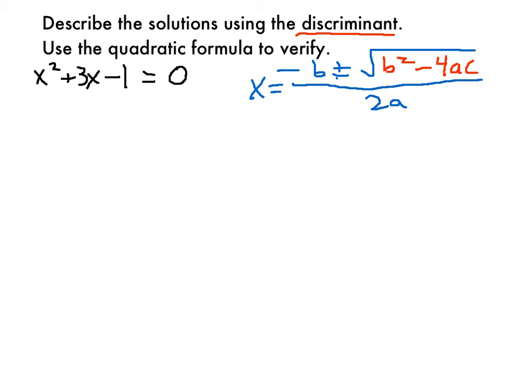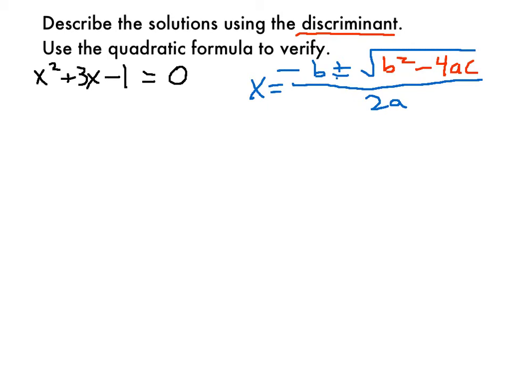This isn't complicated, because if you know what the quadratic formula is, then you know what the discriminant is. The discriminant is the part of the quadratic formula, just the part under the square root. It's not the square root included, it's just the part under the square root. And remember, this is the part that determines whether or not we have real or complex solutions, rational or irrational, and it tells us how many solutions we have.